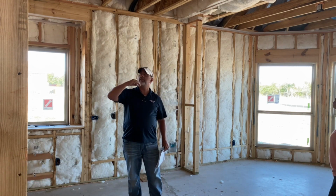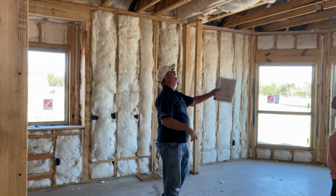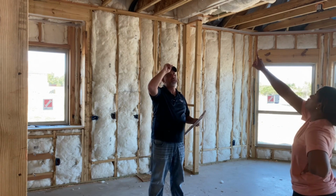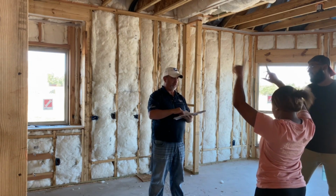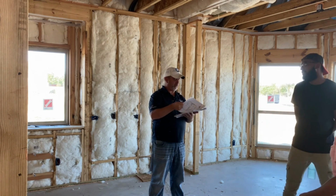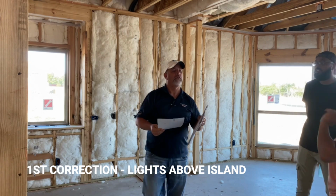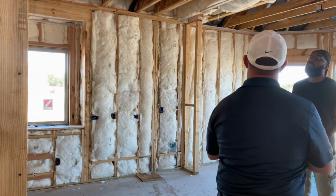You'll have 3 extra lights in here, minus the one that goes to the sink. So you'll have one here, and that's meeting one of the fixes. The 2 that were supposed to be there were rerouted to have 2 here right above the light. Rerouted, or did we pay for pin lights? No, we didn't pay for pin lights. We just wanted whatever the standard was, just the 2 recessed lights or whatever it is right above the light.